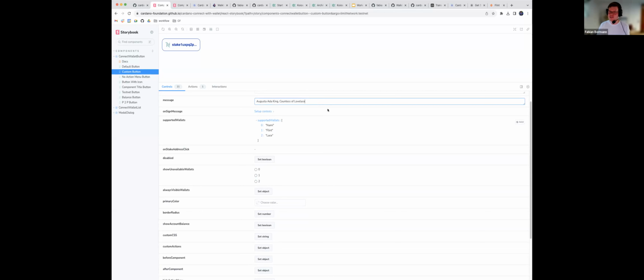By signing this message, you make sure that you're accepting my terms and conditions, or whatever. And it will be displayed here. I don't know if you see the pop-up, but it will be displayed in Nami wallet or in Eternl. And then the user can sign it, and within onSignMessage, you can then send the signature to your backend or do whatever you want with it, to validate it and to check if it really comes from this address.